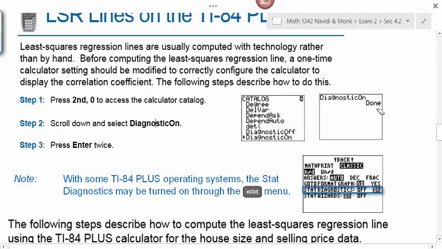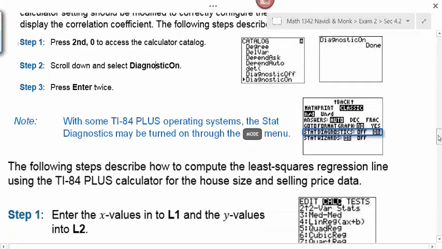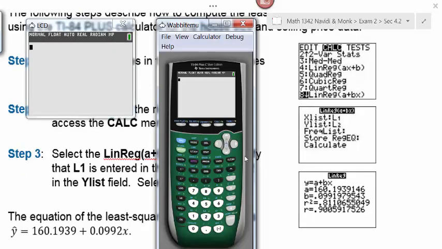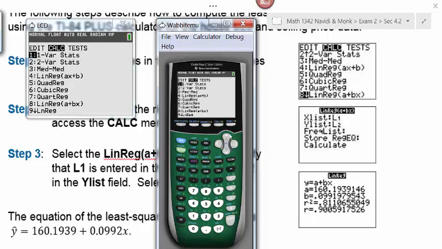You'll see the screen once you've turned your diagnostics on. If when you do that process of linear regression analysis you don't see the R and the R squared, this is the step that you need to do. Just keep that in mind if you get a new calculator or borrow a calculator from the math lab. If you're using your calculator over and over and nobody else is using it, once you turn the diagnostics on once, you shouldn't have to mess with it again. Once your data is in your calculator in a list, we're going to hit Stat, go over to calculate, and then you'll see two linear regression lines.